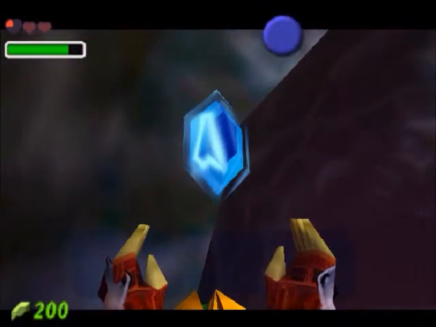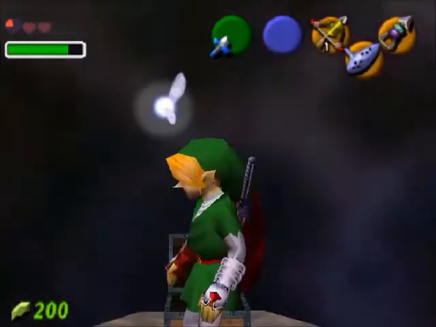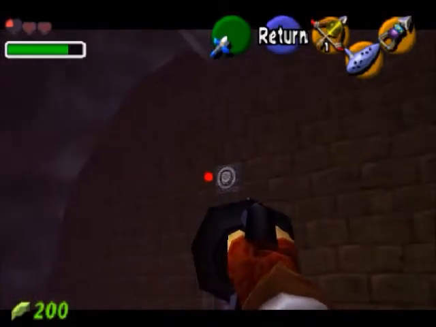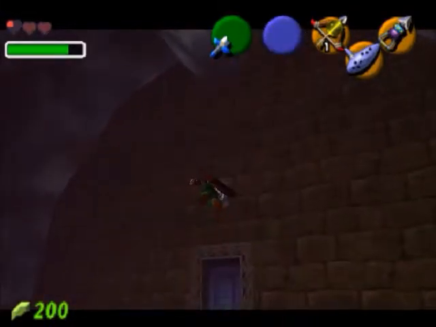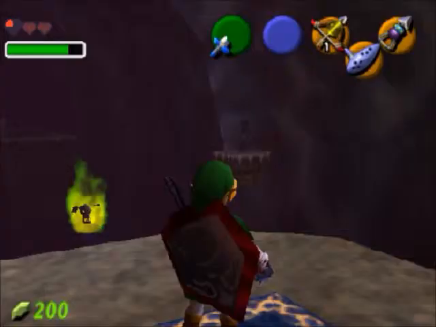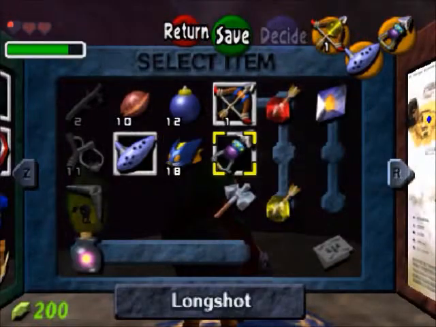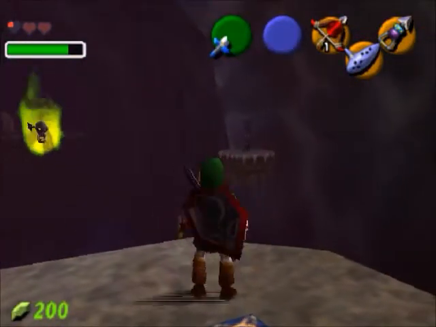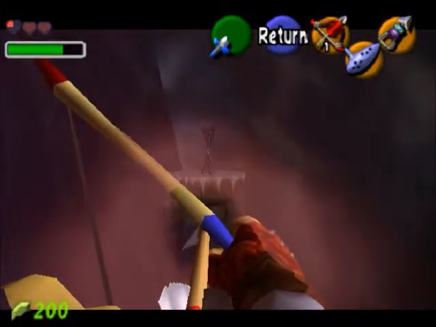Come on, be arrows. What? Rupee. Nuts. Oh. Man, so I only got one. Only got one arrow left. Okay, so yeah, this is just like the Shadow Temple now. I only had one arrow when I fought Bongo Bongo.